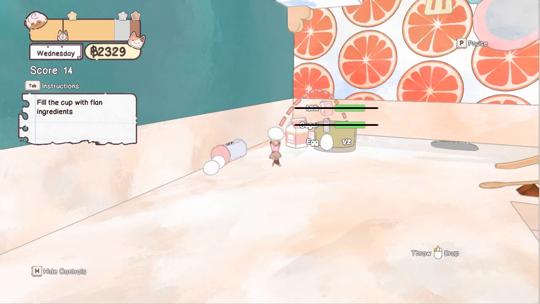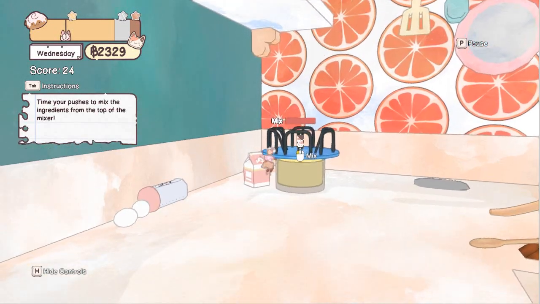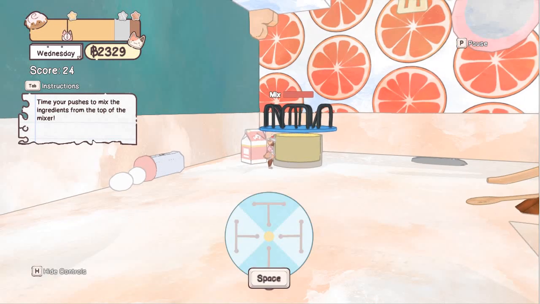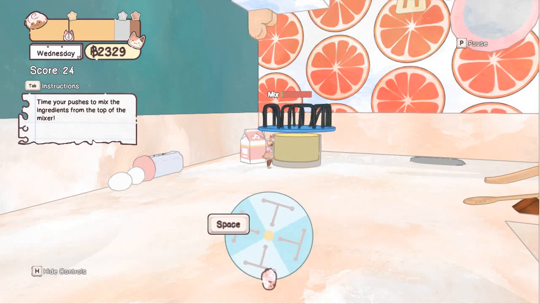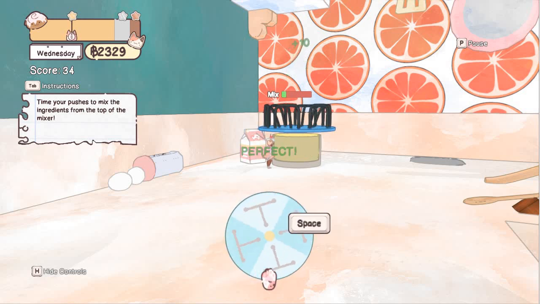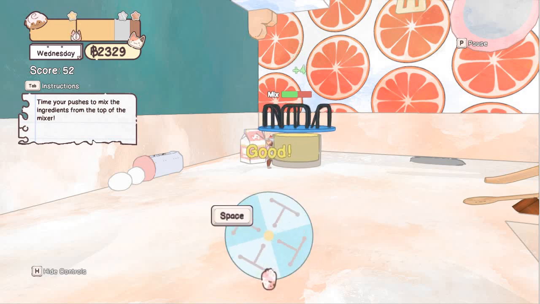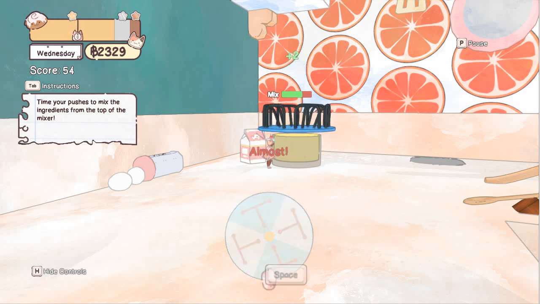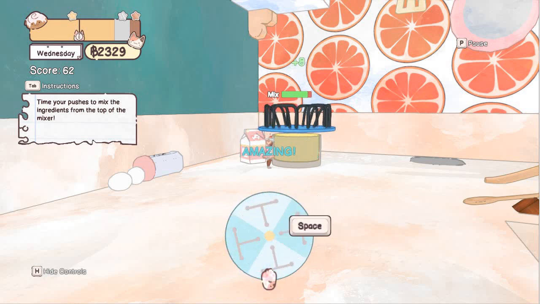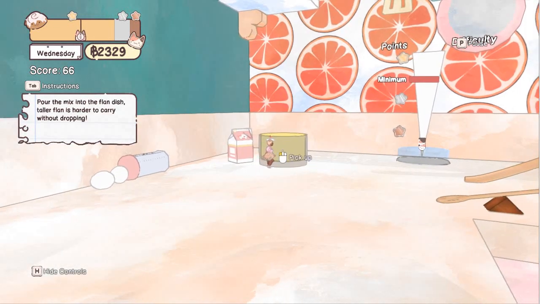So you pick up the egg, you can drop it into the bowl. And then you have to mix it. Hit the left and mix it. And again, it's just hitting the space with the paw. This is not too difficult so far. Whee! Just keep hitting space when it gets to the paw, and you'll make plenty of points. Alright, now it's done mixing.